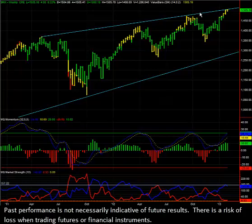The one caveat here is if we do see a breakout above this, that could indicate that the stock market may have a long way to go on the upside, or at least near term, it could show some strength there. So be mindful of that. The way you want to attack this type of trade is to place your buy stop directly above the boundary, giving you a line in the sand where you can say uncle and you'll know you're wrong on the trade.